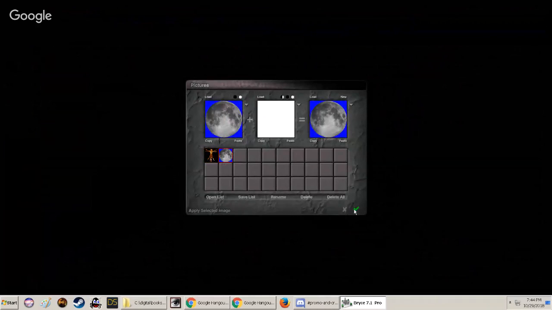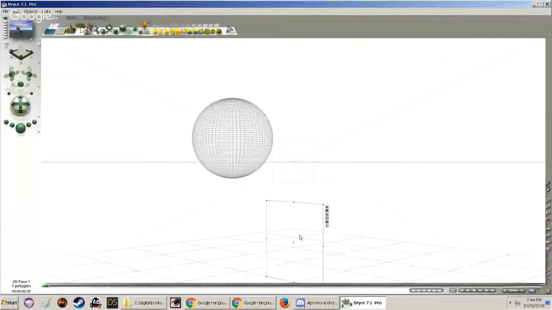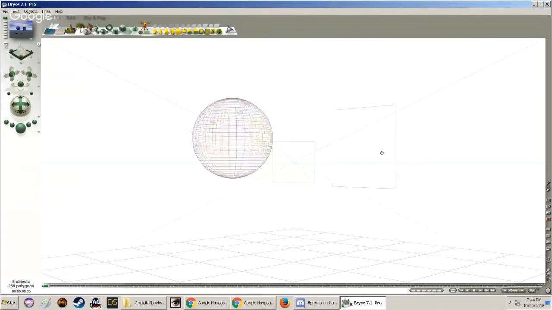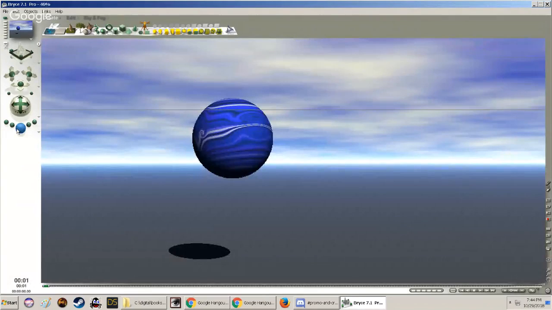Put the moon in there. Now, why won't that go? Oh yeah, there we go. And then do that, and we do this. There's a weird looking planet.